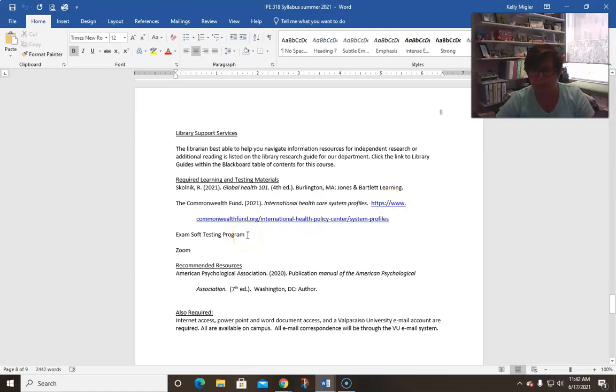Exams will be taken using ExamSoft. So you will still need your ExamSoft account and Zoom. When you are taking your exam on ExamSoft, your computer will lock down just like previously in-person class, and then you will log into the Zoom meeting on your cell phone, and have your cell phone positioned somewhere so that I can see you during the test, okay?